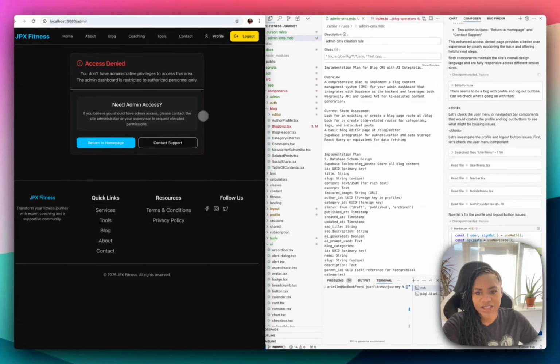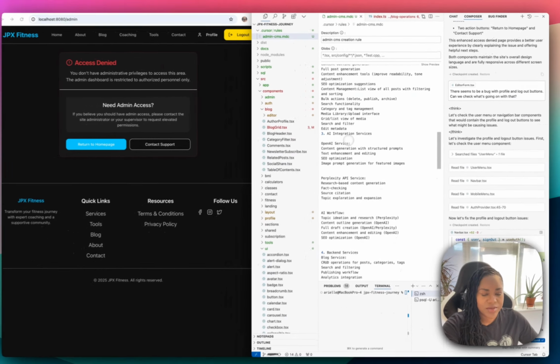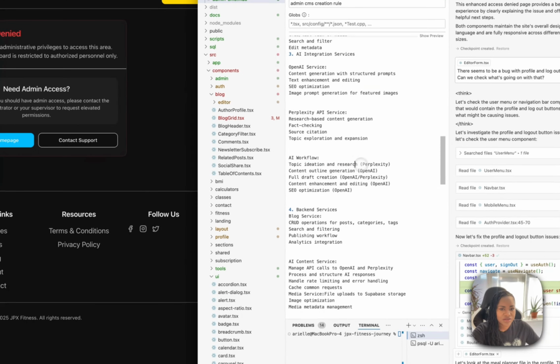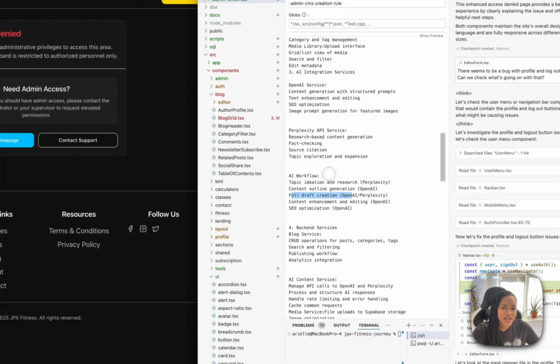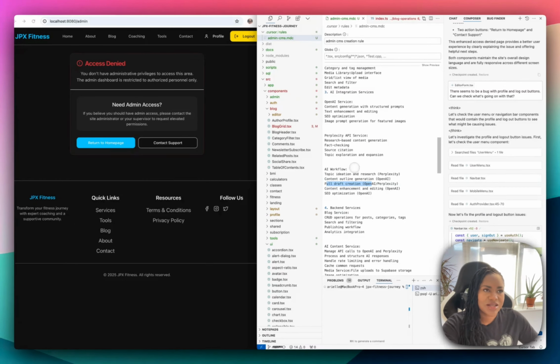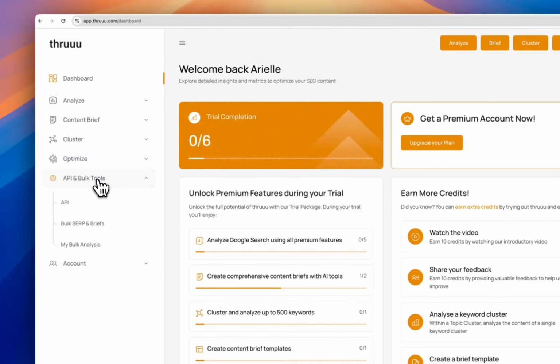So it's easy to log in, add blog posts. It's also got Perplexity and OpenAI API integrated into the workflow. So topic ideation and research, content outline generation, full draft creation. The next thing I'm going to do is add Thruuu or an equivalent. I'm looking at Thruuu because I've used it over the years.